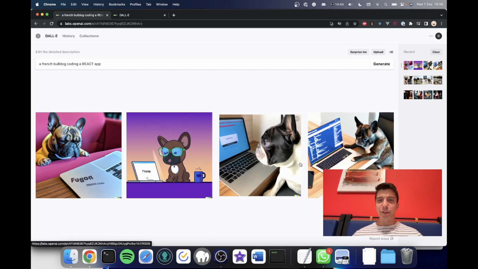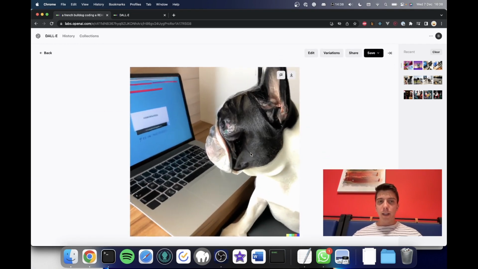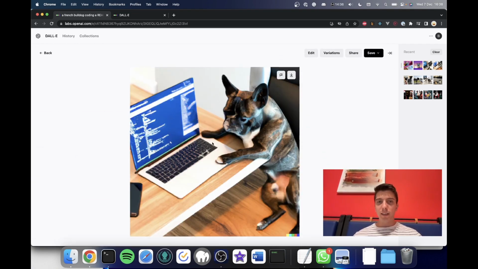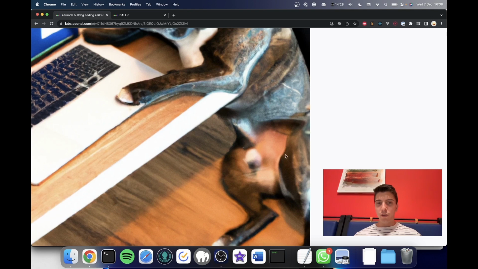So this is the result you get when you do this. It didn't really understand React, so I'm not sure we can see React, but we can see dog programming, and this one is a bit strange, the result we get.